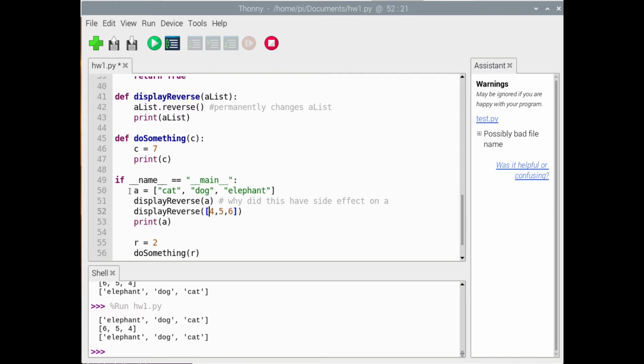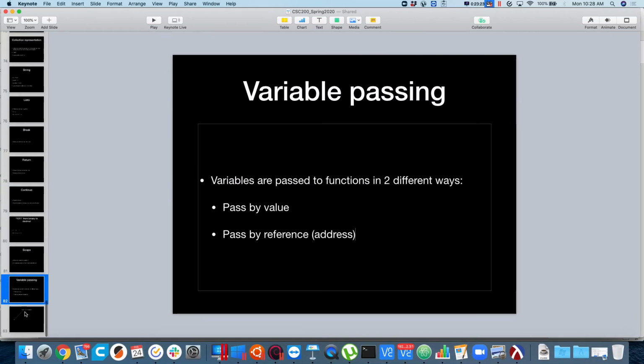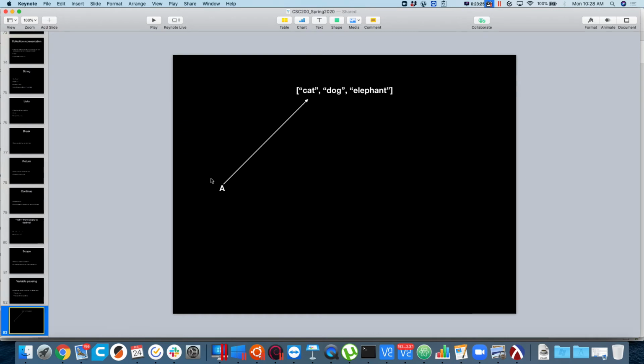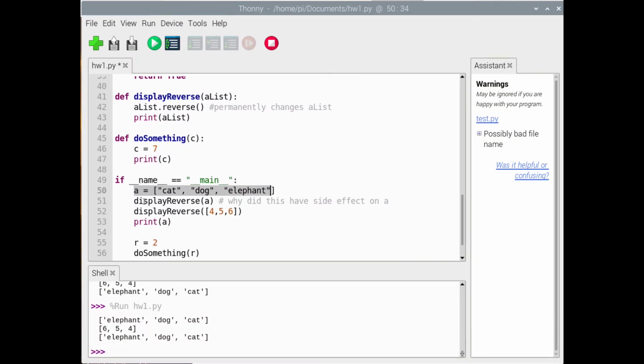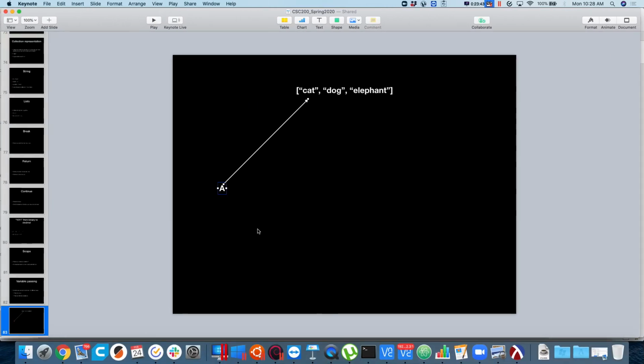So once I called A, I created A here, and we saw in our picture that one thing points to that list. Make sense? Then I call display reverse, passing A into it. So A comes into display reverse, and now I have a variable called A list, which also points to that guy. So I have a second variable now called A list.